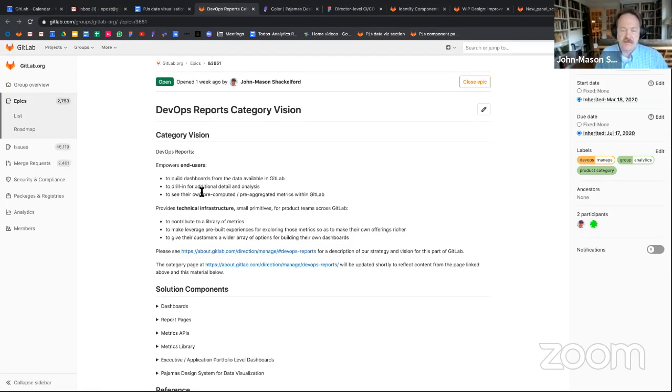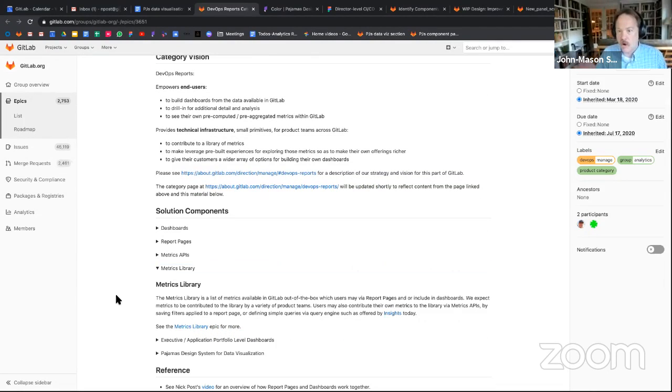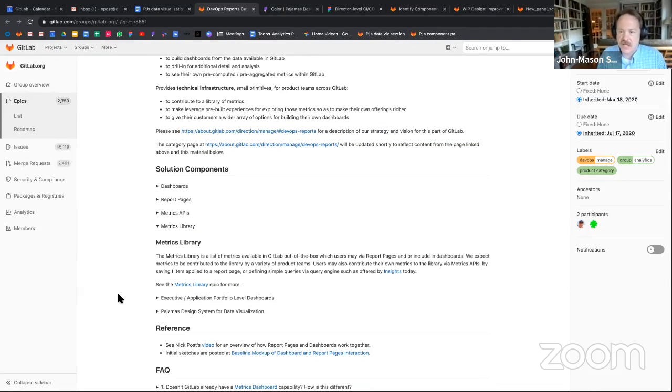And that involves the idea of creating a metrics library to which product teams can contribute while they're on their way to building their own dashboard.